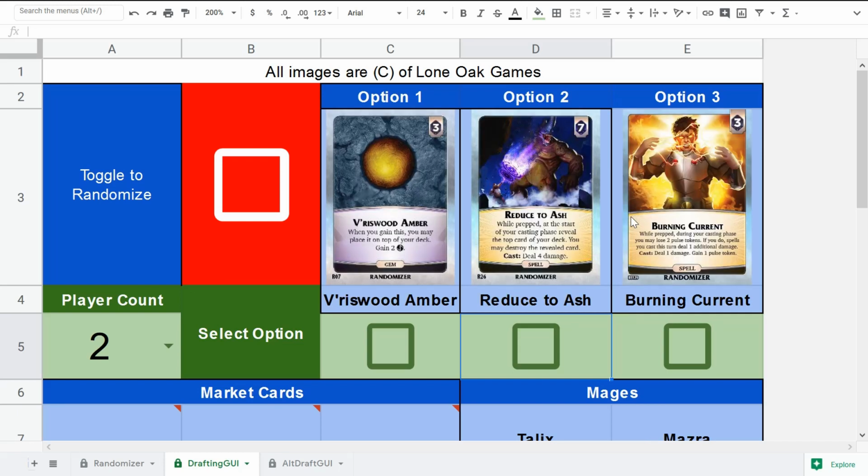So Mazra and Talix are both mages from New Age. Talix is kind of interesting. He's got basically an all-spark starting hand and deck with his, I think it's a Fernasium, I want to say, is what his relic is called, that lets him discard spells to gain Ether.